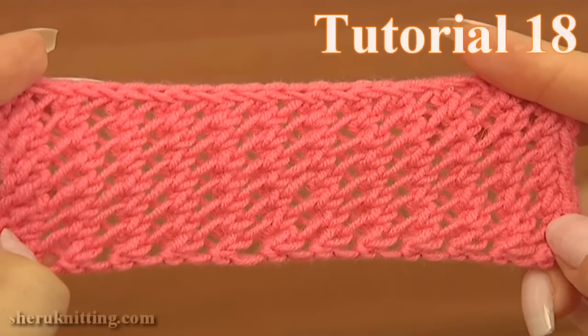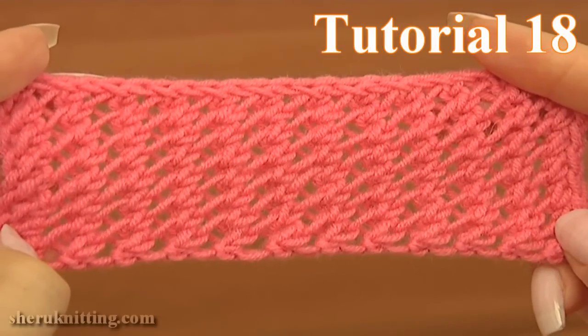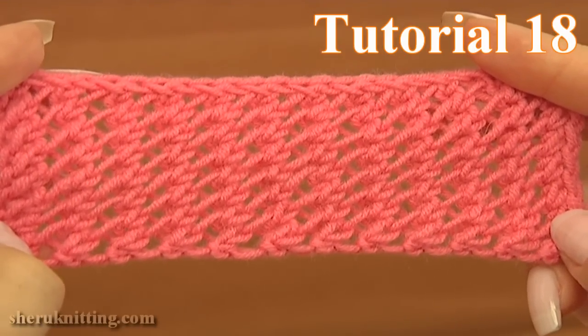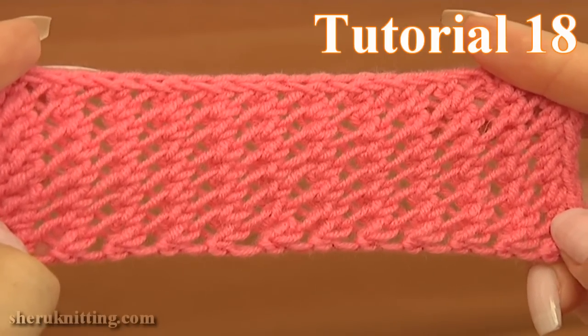With this video tutorial, you will learn how to knit this easy mesh stitch. To work this stitch pattern, cast on multiples of 2 and add 2 stitches for the edge stitches as needed. The pattern repeat is 2 stitches on a row and only 1 row.